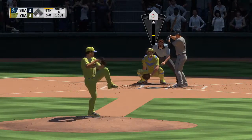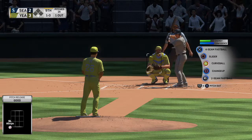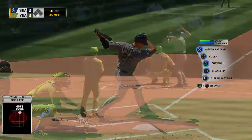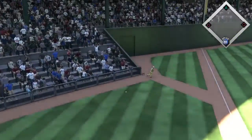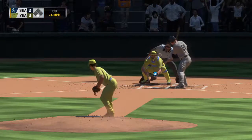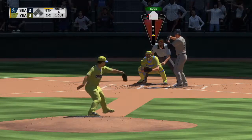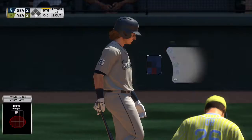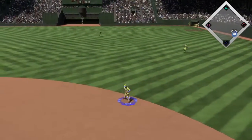The first baseman, Danny Valencia. Danny Valencia stands in as he looks at ball 1 here. Swing and a miss as he ramps up on the fastball. 1-1. This lineup is flailing right now. They're having a hard time just making contact, let alone putting the ball in play. Bases are empty, 1 man out. Tough pitch to lay off there, but he did, and it's even up at 2-2. And a fastball blew it right by him, and they're 2 down. And that'll bring up Ben Gamble. First 2 men in the inning have both gone down via the punch out, so we'll see if he can fare any better.